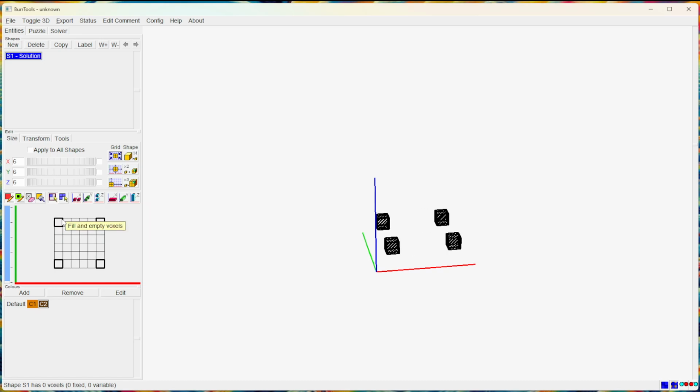I'll do Y and X. We can combine these. Right now I have it combined. 1, 2, 3. So there's nothing wrong with just clicking all of these yourself. If that's what you're comfortable with, you can. But to save yourself some time, you can 1, 2, 3, just do it like that. So it works for left click, it works for right click, just anything you need.